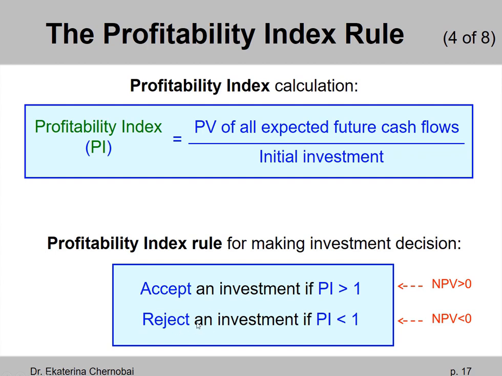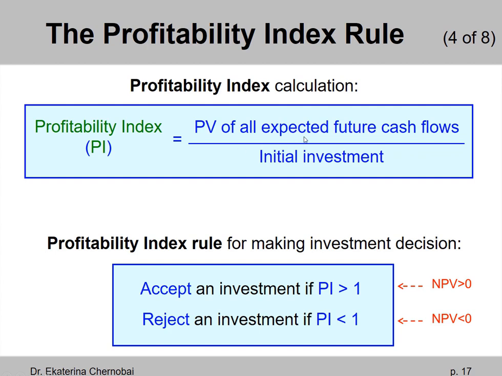And a project should be rejected when your calculated profitability index is below 1, actually between 0 and 1. And that's when for every dollar you invest, you get less than $1 back. So maybe nothing back, maybe 1 cent back, right? So it's always between 0 and 1 for the rejection interval. And in this case, the net present value, if that's what you calculate instead, is always going to be a negative number.